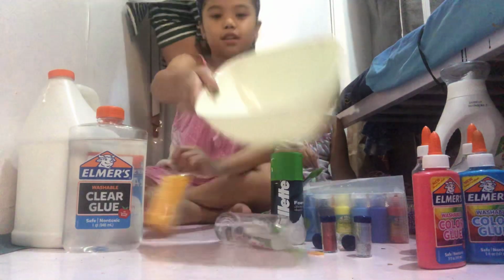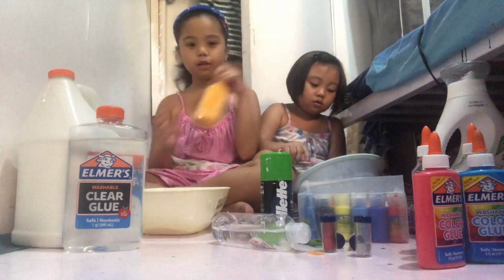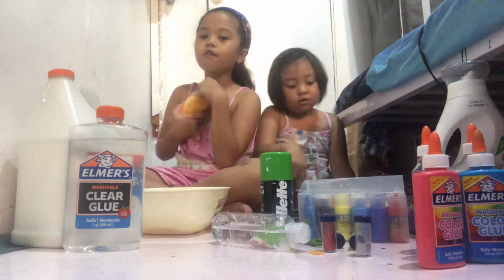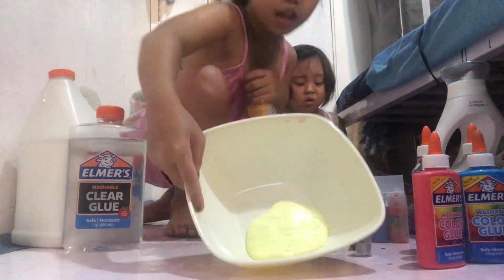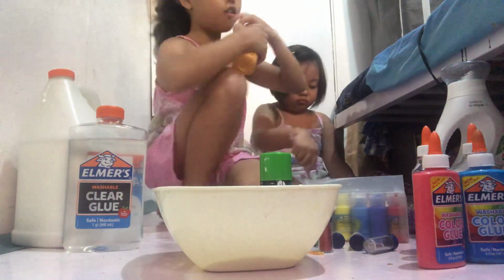Now, guys, look. It becomes so good. Now, I'm gonna add some foam beads. Foam beads are the best. But okay, I'm gonna show you. Activator. Oh, wait. Okay, wait.